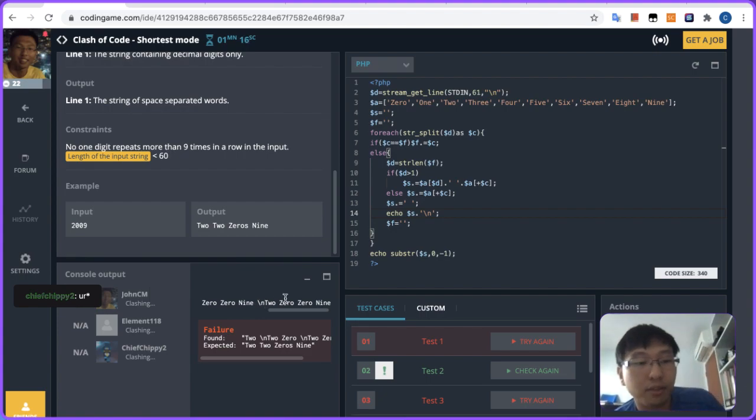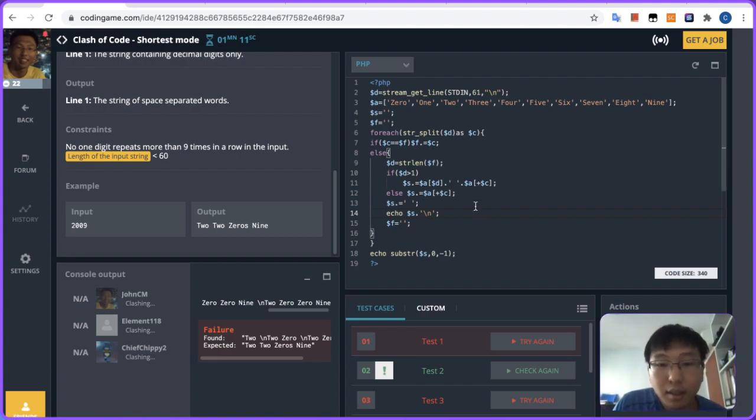It's kind of weird because, oh, I know why. Because over here 2009, the length is 0. Because I keep resetting this here. No, but this is correct. This is correct.